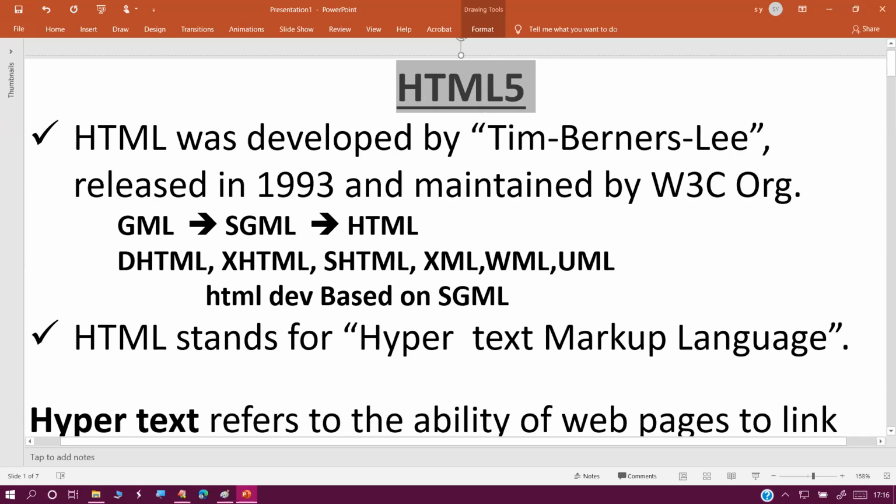Before your batch completes, if by chance the 6th version comes, we'll cover that also. But right now in the market, HTML5 is the latest. Now we are discussing HTML5 tags, features, and structures. No problem. So I think the question and answer are clear. Yes, the difference between Java and JDK 17: no answer for that also.